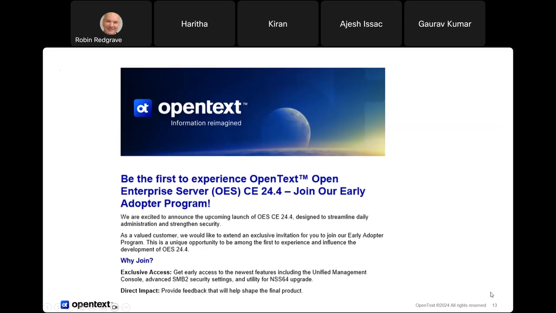But we do have a beta program going on for the 24.4 release, and you can go and get on that beta program. It's open to anyone. I'll post the link for that in the chat window, so do think about joining that. But as I said, if you've given us your email to be notified about these things, then you should already have got an email on that front.